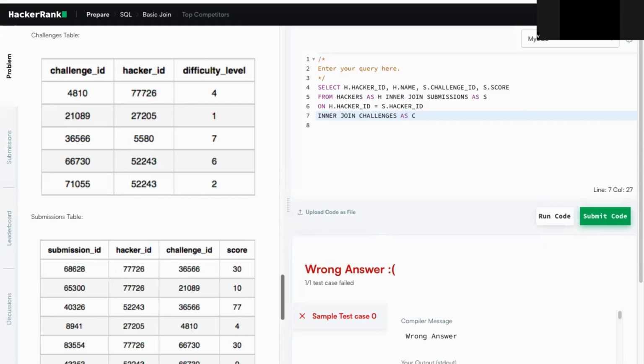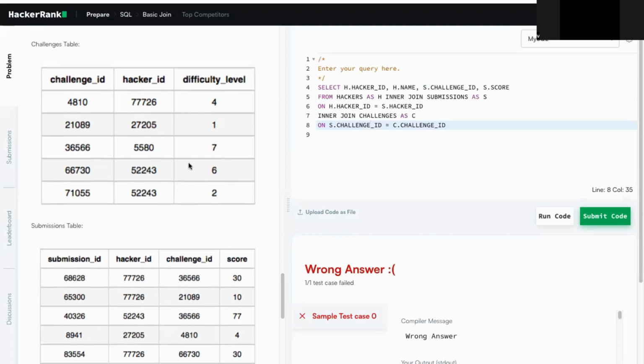Let's see, on condition s dot challenge ID equals c dot challenge ID.